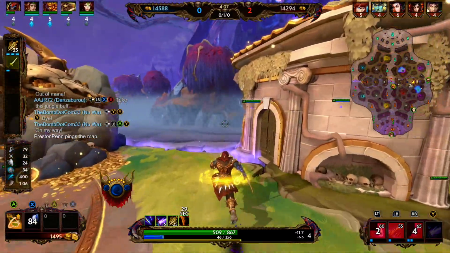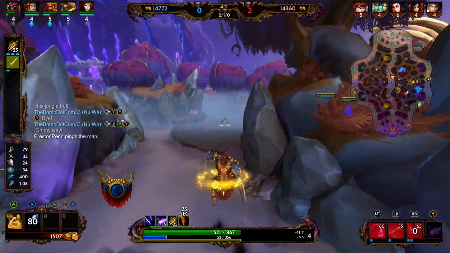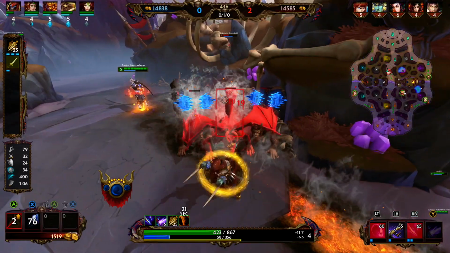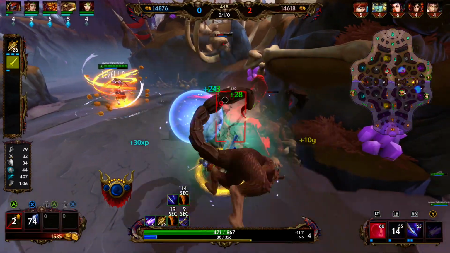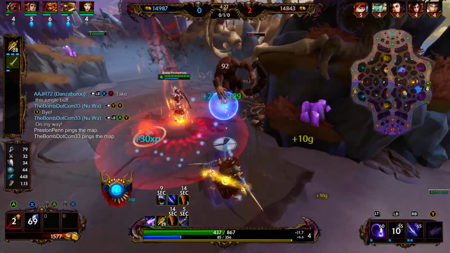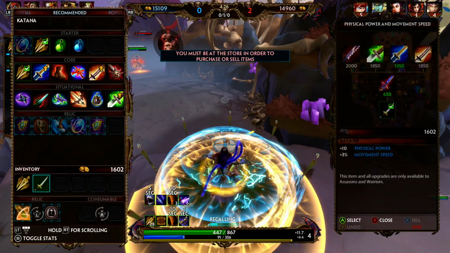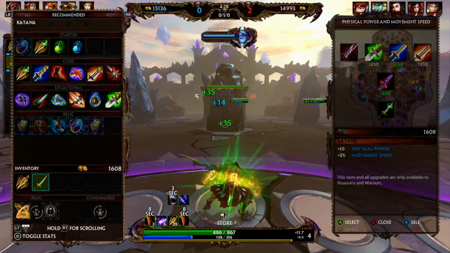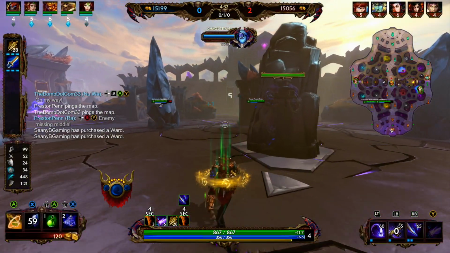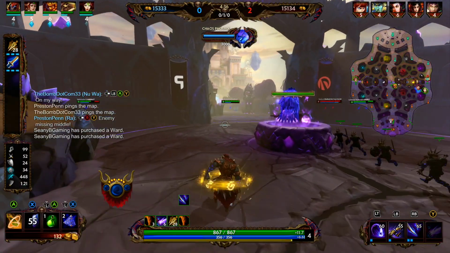On an ideal game where we don't die trying to steal the enemy red buff, which I feel like is a rare occurrence, we would want to do 2 rotations before backing for Golden Blade. So we would hit our speed twice, try to steal the enemy red buff twice, steal our red buff twice, hit a couple camps, and then whenever there's 20 seconds left on our speed timer, we would back and pick up Golden Blade. Golden Blade is going to provide us 30 physical power, 15% attack speed, and 10% movement speed.